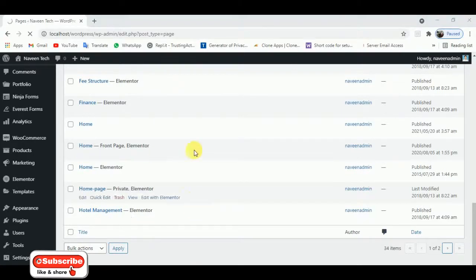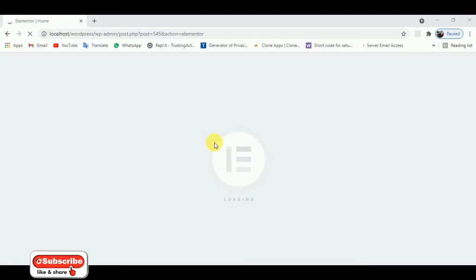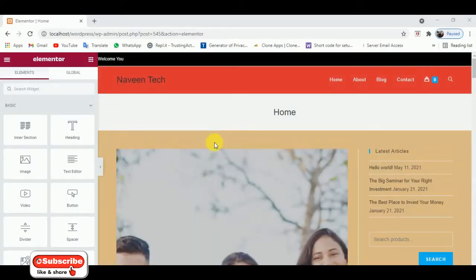Actually I want to create this form with Elementor, because there I can use the attractive grid system. Basically what is Elementor and how you can use it, what is the meaning of this Elementor plugin: it's the most attractive page builder. You can create an attractive website inside WordPress with the help of Elementor. If you want to know it, I have already created a total of 2 videos, you just need to watch them on my channel. You can search inside my channel, there are 2 videos which depend on Elementor. You can watch them, and then you can easily understand what Elementor is and how you can create an attractive form, attractive layout, attractive website with the help of Elementor.